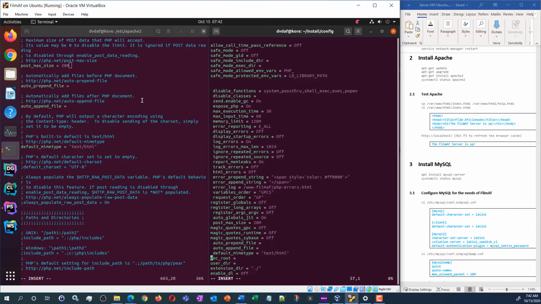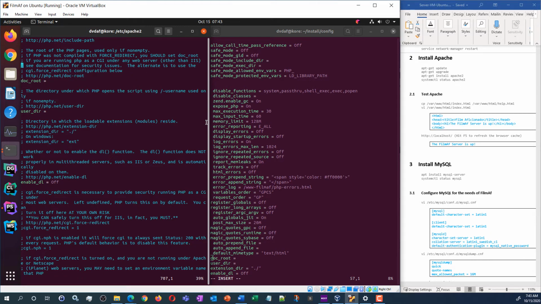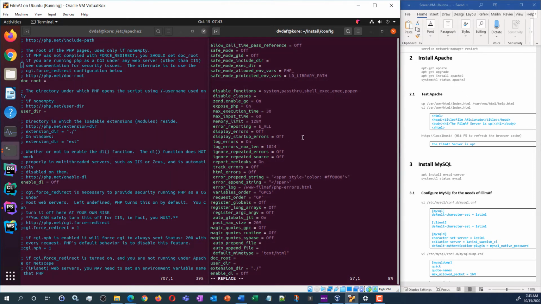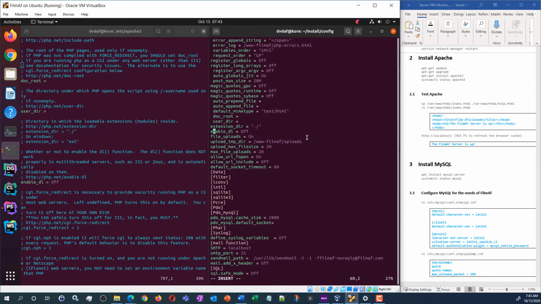Default mime type, not sure. All right, so all that is the same. Doc root and user directory, empty. Extension directory is not there. Right, enable dl off.